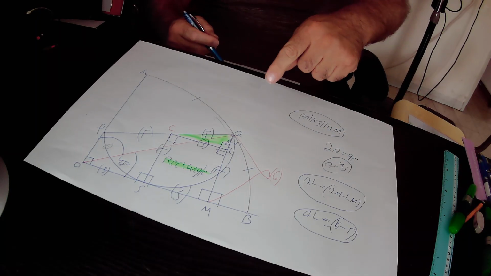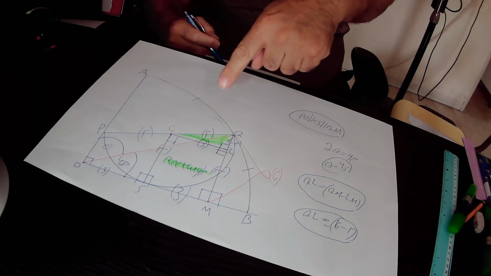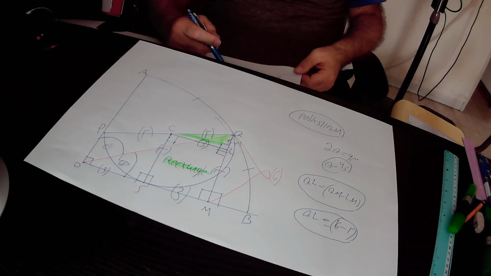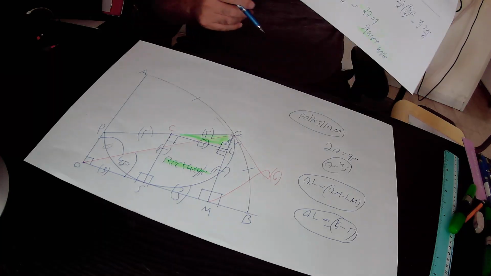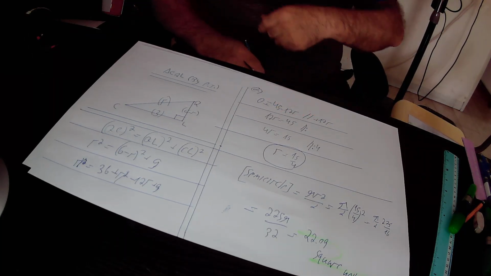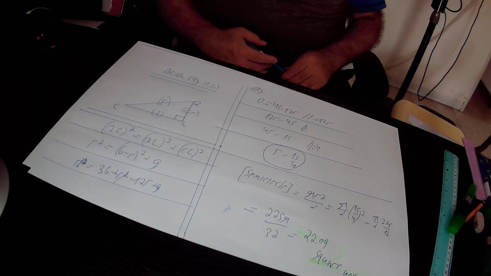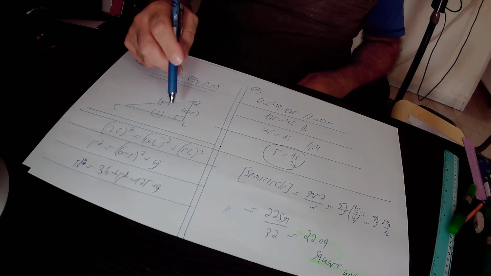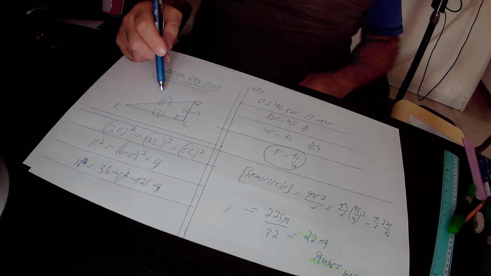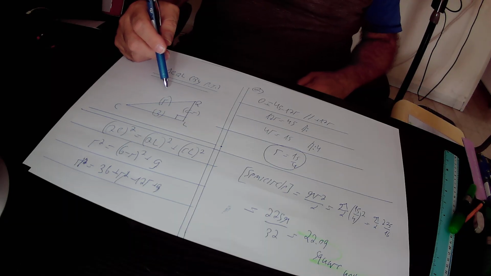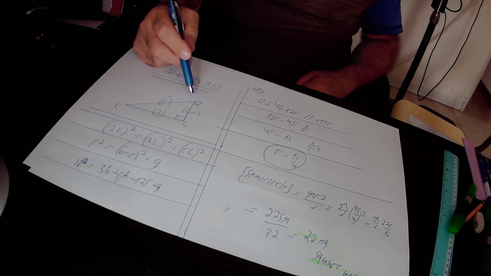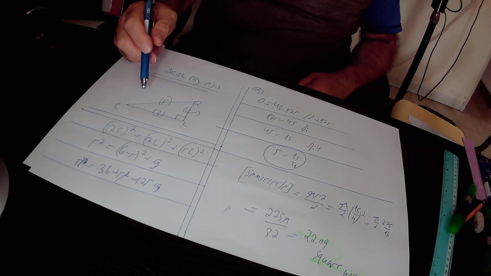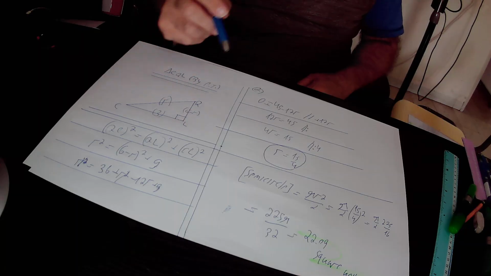In the next step, we call it the right triangle QCL. In the Olympiad, we implement the Pythagoras theorem in this right triangle QCL. According to the Pythagoras theorem, QC squared, that is the square of the hypotenuse, must be equal to QL squared plus LC squared. QC is R, therefore QC squared is R squared, and it equals QL squared. QL is 6 minus R, therefore QL squared is 6 minus R squared, plus CL squared. CL is 3, therefore CL squared is 3 squared, that is 9.